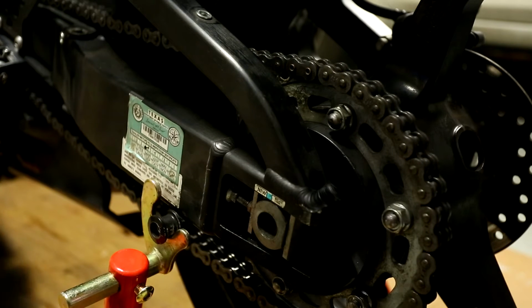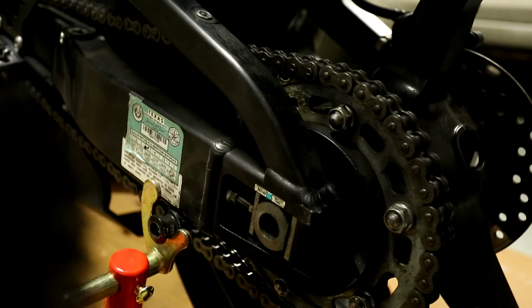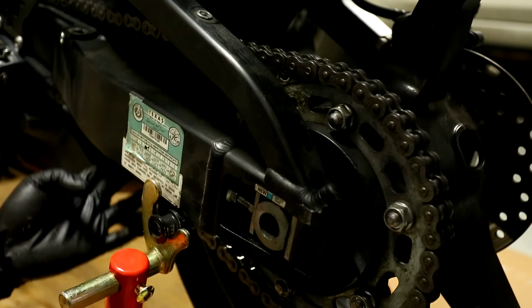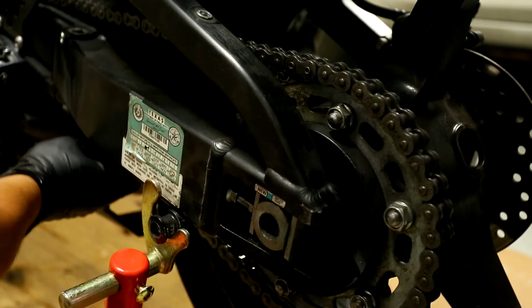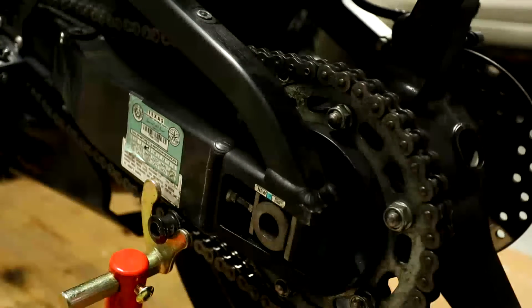Let's see where we're at now. Bring this back here. A couple more turns. We should be, there we go. Okay, so that's a good starting point.